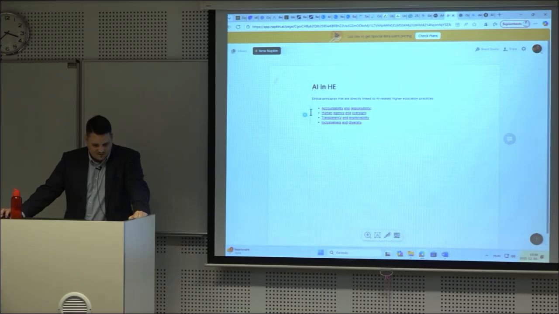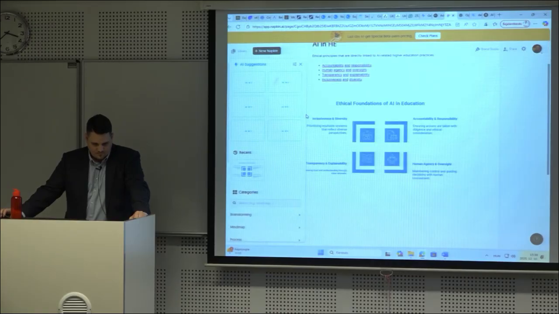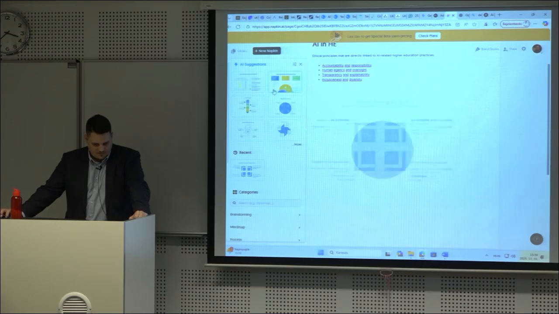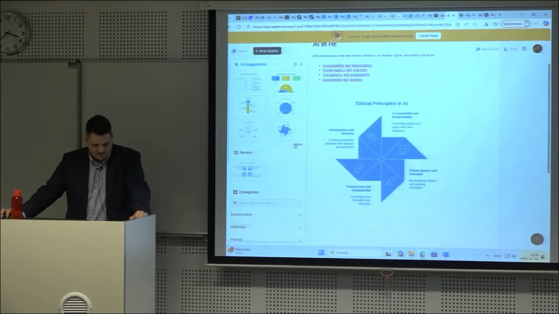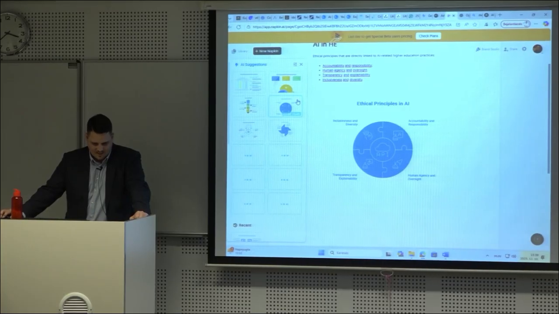Then you simply click on this blue light bulb to generate visuals. It creates some very neat possibilities, and they are endless.